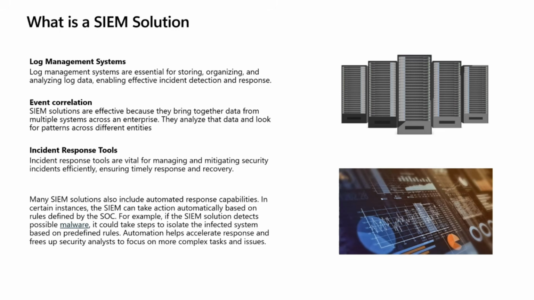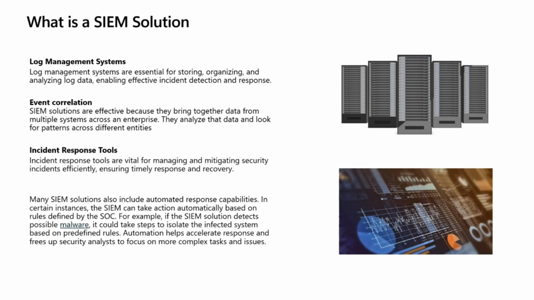A robust SIEM solution is built on several key components that work together. The first one is log management. SIEM systems collect and analyze logs from across the entire organization, which includes things like servers, network devices, firewalls, other security solutions, cloud applications, third-party, everywhere. The goal of this data collection is to uncover anomalies that indicate a potential threat. Many SIEM solutions also ingest threat intelligence feeds, which allows security teams to identify and block emerging cyber threats.